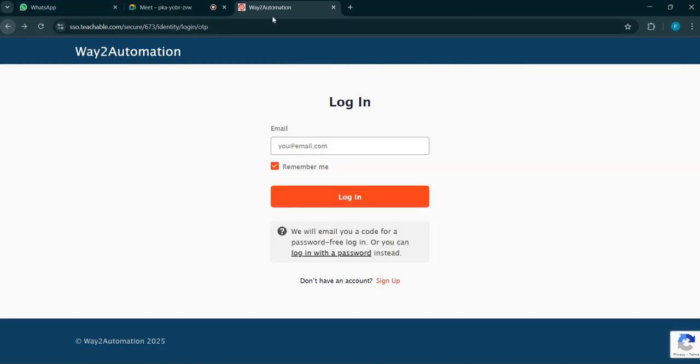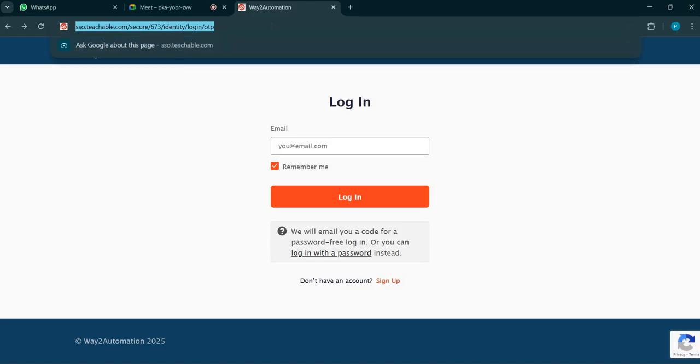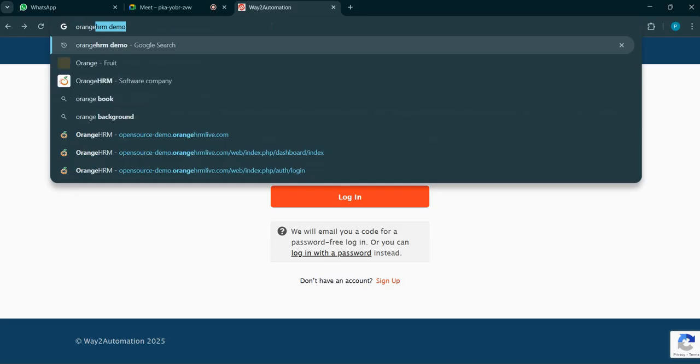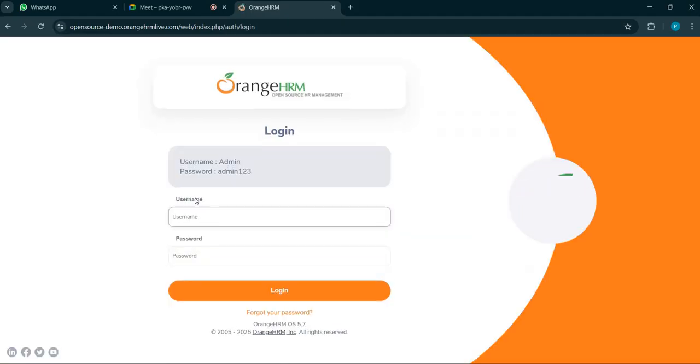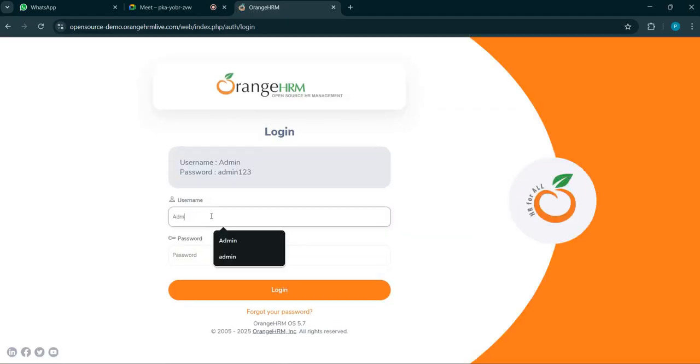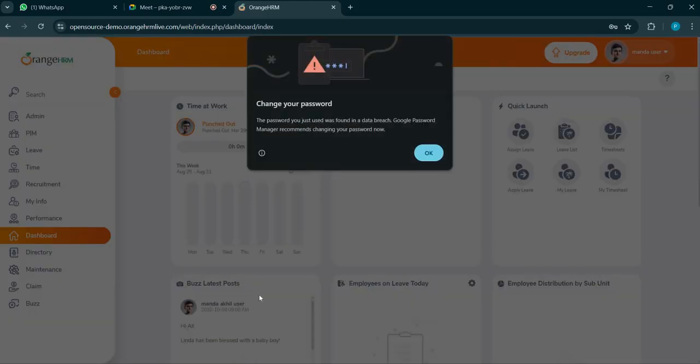Let me give you one more example, because if we use this login example now, that will create confusion. So I would say OrangeHRM demo, for example, and I'll log into this, admin 123, and I'll explain what exactly this data table is for.